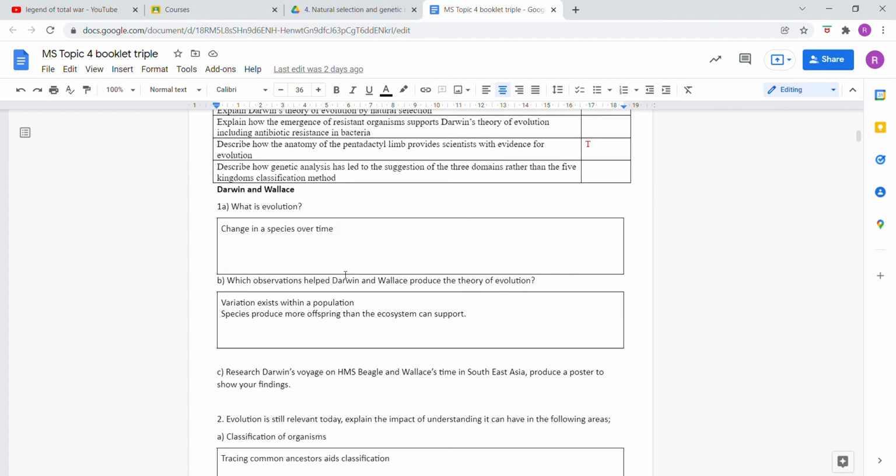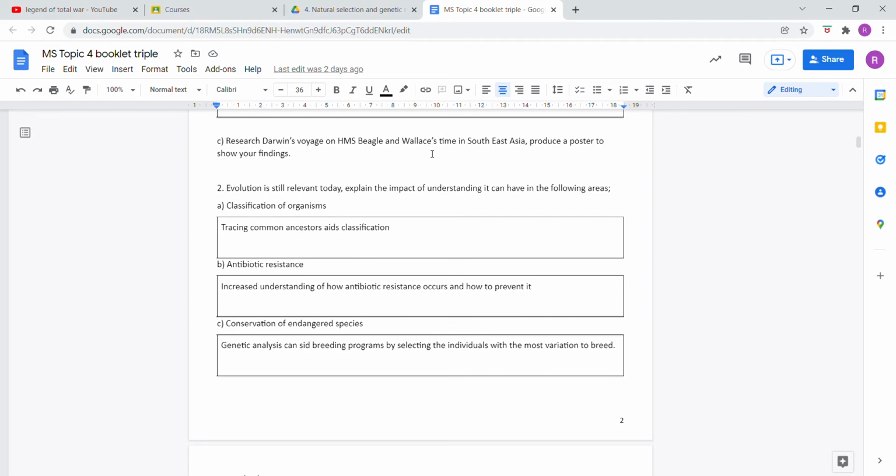The two scientists who led the charge with natural selection and therefore evolution were Charles Darwin and Alfred Russel Wallace, who were both explorers, I suppose, as much as they were scientists, and they traveled the world looking at animal and plant species. They made some observations, which were that even within a population or a species, you get variation, and that every species will produce more offspring than the environment can support, with the acceptance that not all of the offspring will survive, but by making lots and lots of offspring, enough will get into adulthood and can then have their own children in the future.